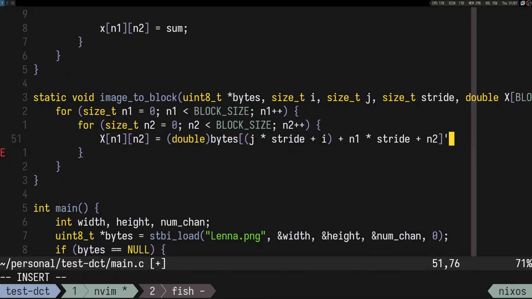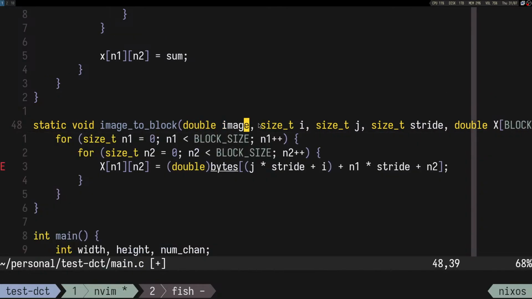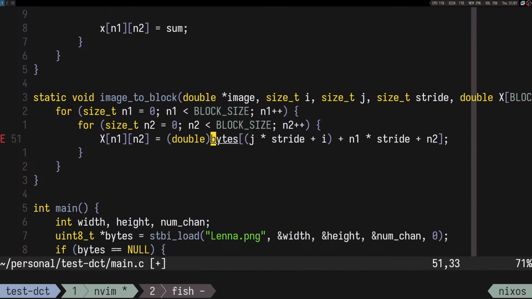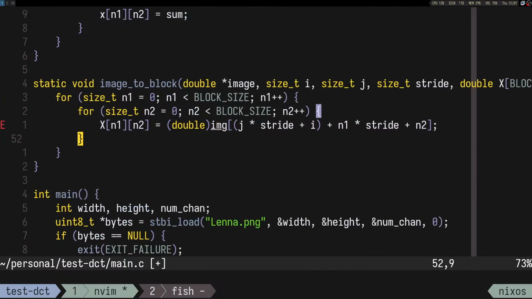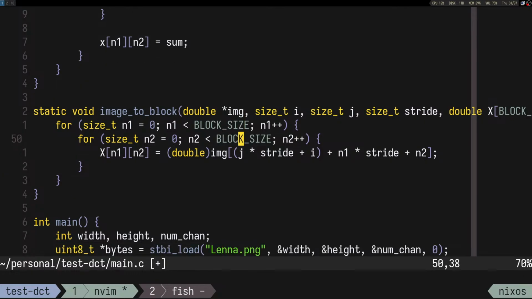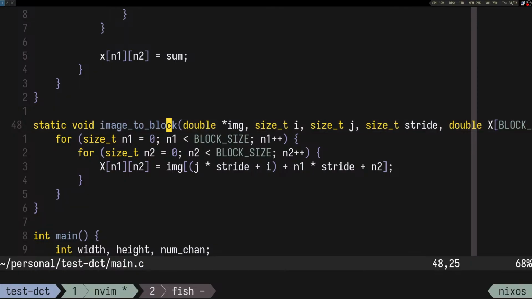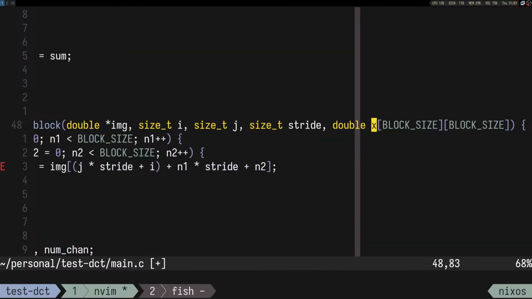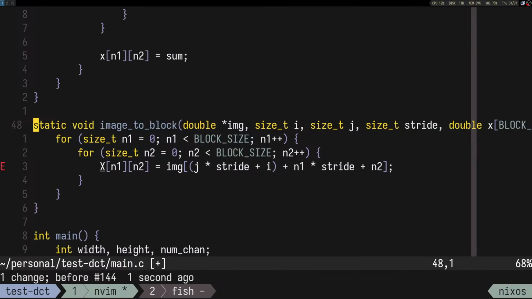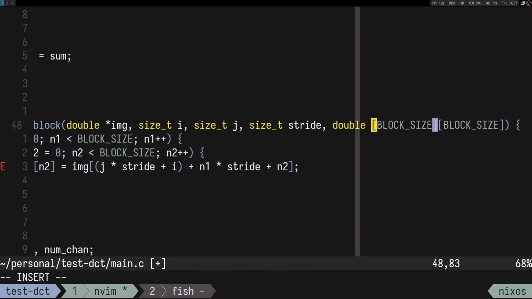Let's say we have a double image already. Or this, yeah, image. Image to block. Maybe this is just going to be lowercase x, or I guess block. It makes more sense to call it block.